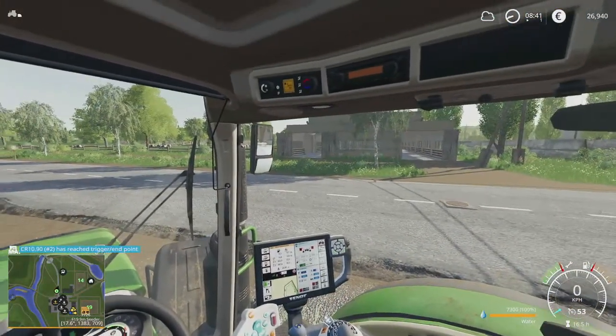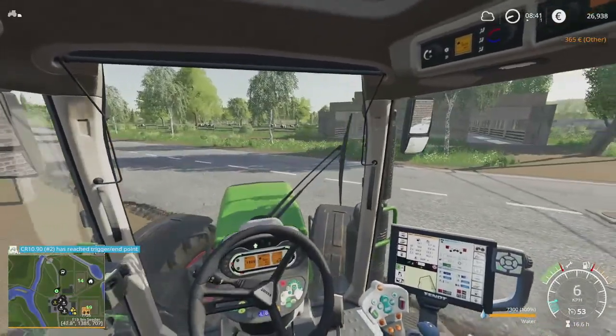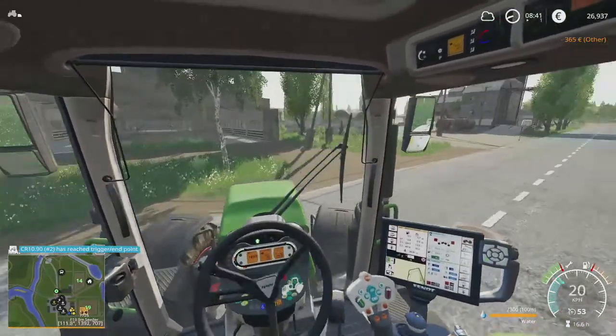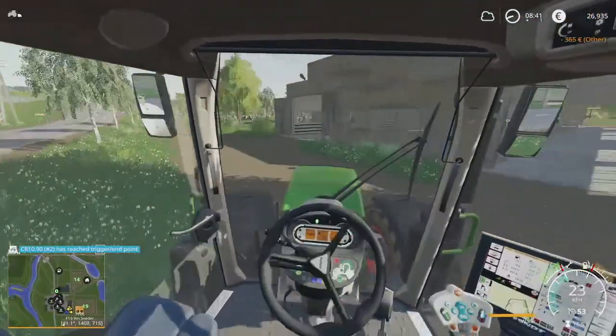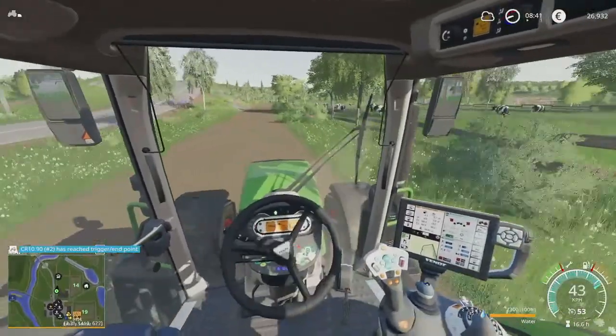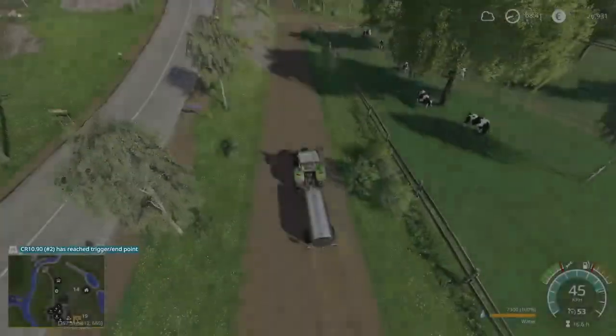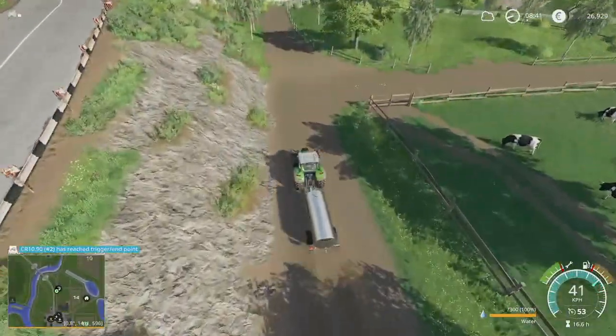Oh, there was a mod I was going to put on here that would handle the water for us. Did we actually have to buy the water? Wow. Okay. I guess we need to put a water tank on our own property so we don't have to buy water. Oh, we're done with field 23. I need to go take care of that.